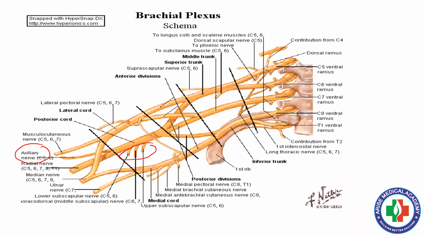You have an upper subscapular, you have a lower subscapular, and in between you also have the thoraco-dorsal nerve or the nerve to latissimus dorsi. Upper subscapular, lower subscapular. Upper will be obviously a little higher and lower will be downwards, right? So this is upper subscapular, this is lower subscapular, and in between you have the thoraco-dorsal nerve or nerve to latissimus dorsi.